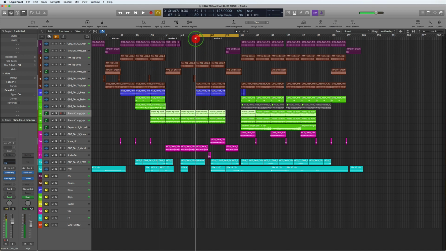Okay, so the bass is kind of... So what I do here, because this bass comes in, I've done something here on the bass, so let me just check this here.